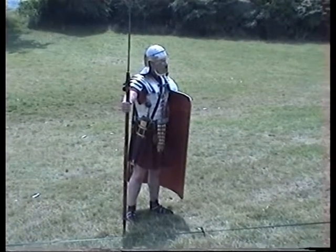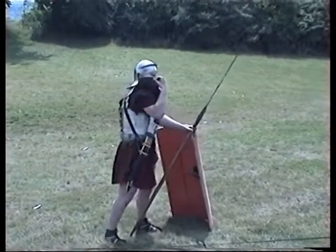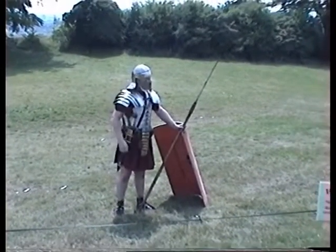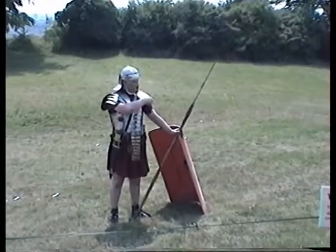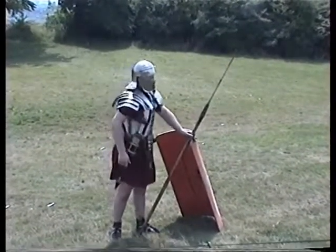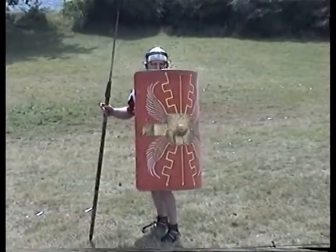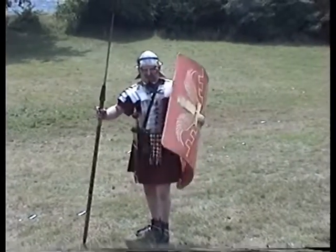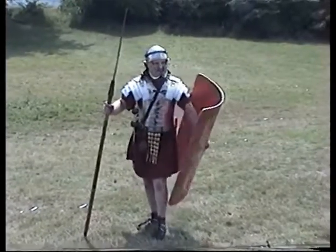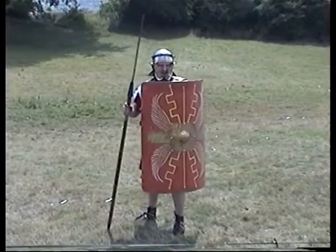Now, the armour they wear is called a Lorica Segmentata, made up of segments of plate. The reason the soldiers wear this rather than the Lorica Hamata, the chainmail as worn by the auxiliaries, was because in the early part of the century, the first century AD, three legions were wiped out at the Battle of the Teutoburger Veld. Not only does the shield strengthen the front, but it could also be punched forward, to punch a Celt in the face. The edge could be used to slice somebody under the neck or in the back of the knee. So not only does it form a good defence, it also is an offensive weapon as well.